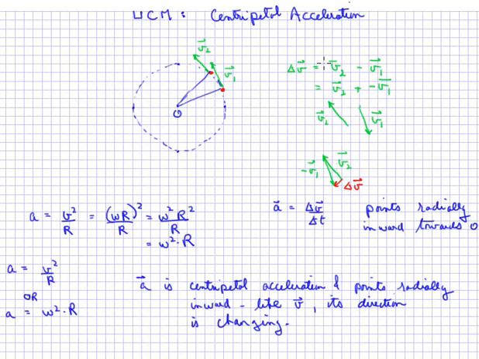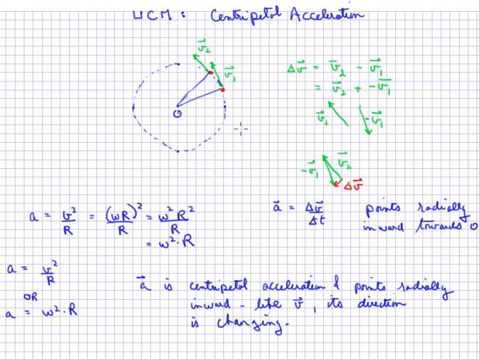And so what we're going to do pictorially here is show at least the direction that delta v points. And so remember that delta v is v2 minus v1. The change in anything is always the later item minus the earlier item. So v2 is the later linear velocity minus v1, the earlier linear velocity. But subtracting v1 is the same as adding minus v1, and so here is v2 redrawn, and here is minus v1.